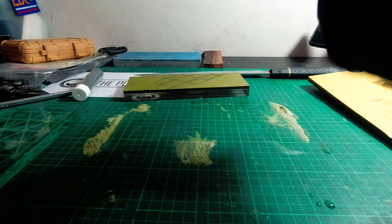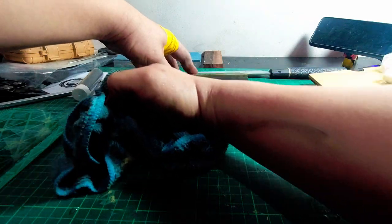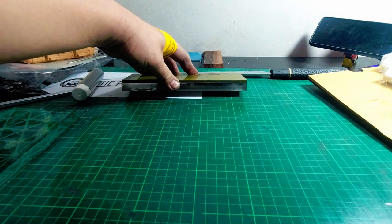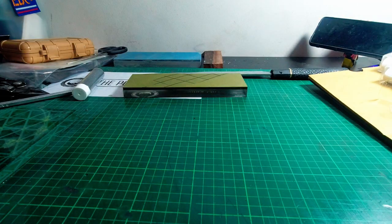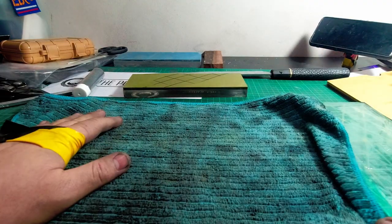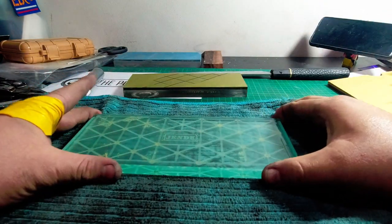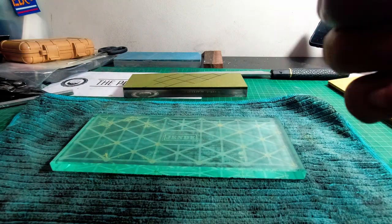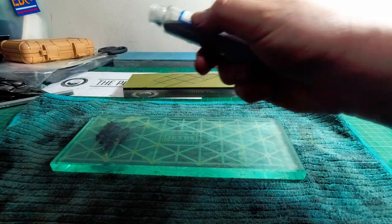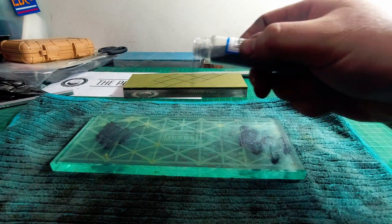So I find that if the surface that I'm working on is dry, the glass plate tends to slide around a lot less, if at all. So I'm just gonna dry this off. I guess you could put a piece of cloth like this underneath it. Nasty piece of cloth. Okay, more powder. Magic dust.